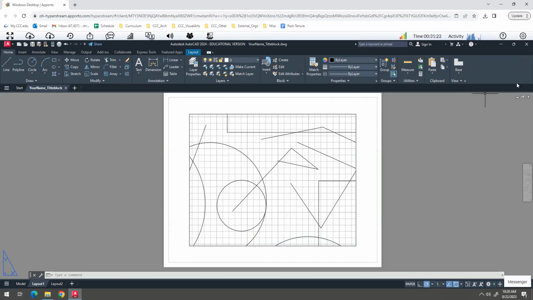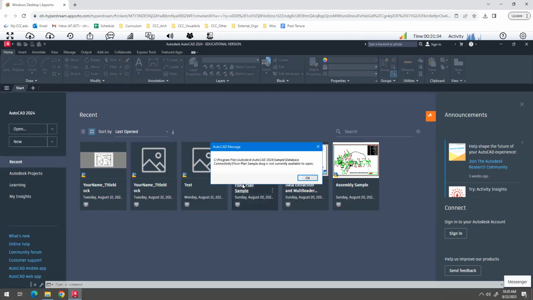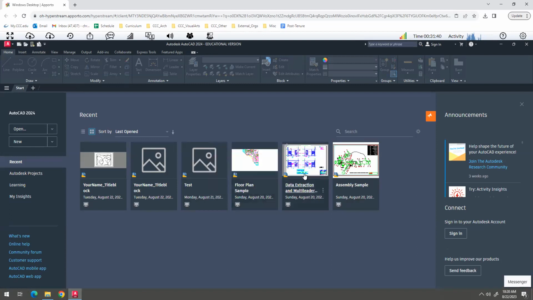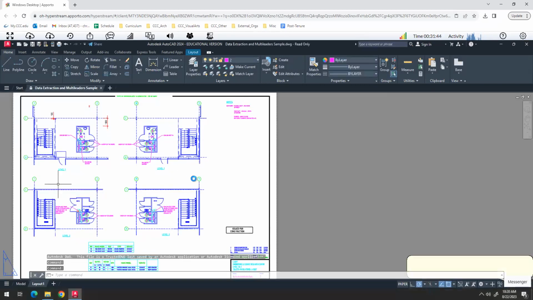All right, now I'm going to close AutoCAD, or I'm going to close the file. So this closes AutoCAD, this closes the file. I'm going to close this for a minute, and I'm going to go to one of these templates that's here. You don't need to do this. That one won't open. Let's see if these other ones open. Yes, okay. So it allowed me to open this.